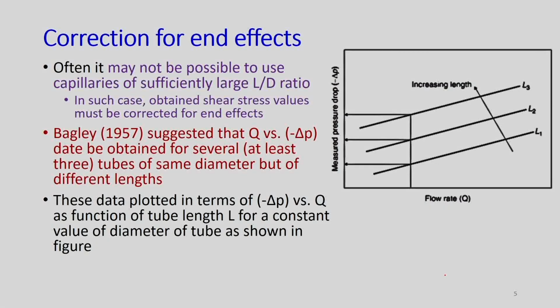When you plot this information, tau W versus gamma dot, for different sizes of capillaries and different lengths of the capillary, if the curves are superimposing, then we can say the effect of the length or the diameter of the capillary is not there. The Q versus delta P data is then free from such effects, and whatever rheological behavior you get would be the true rheological behavior.